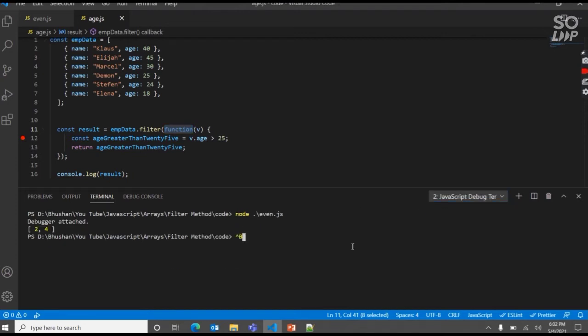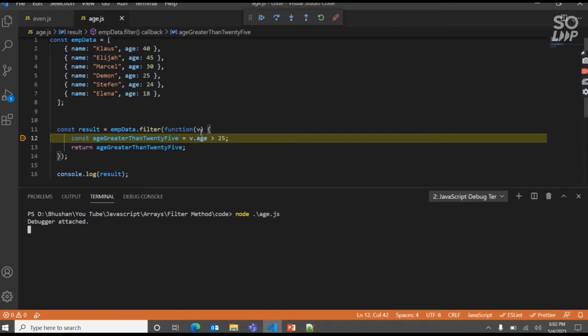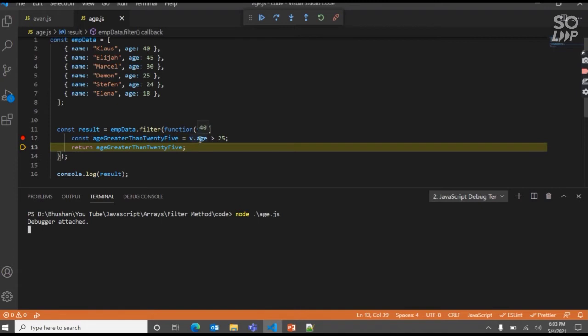Node age.js. In v, or in value, we have the first object: name as Clause, and age is 40. V dot age is Clause's age. So Clause's age is greater than 25, since age is 40, so it is true.